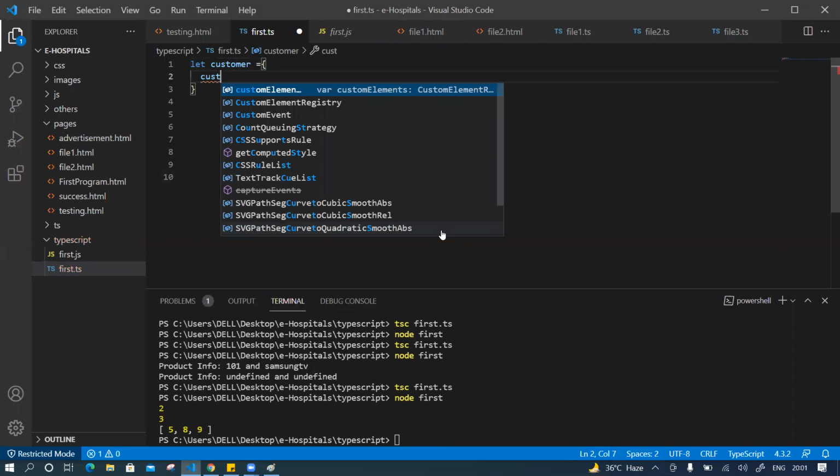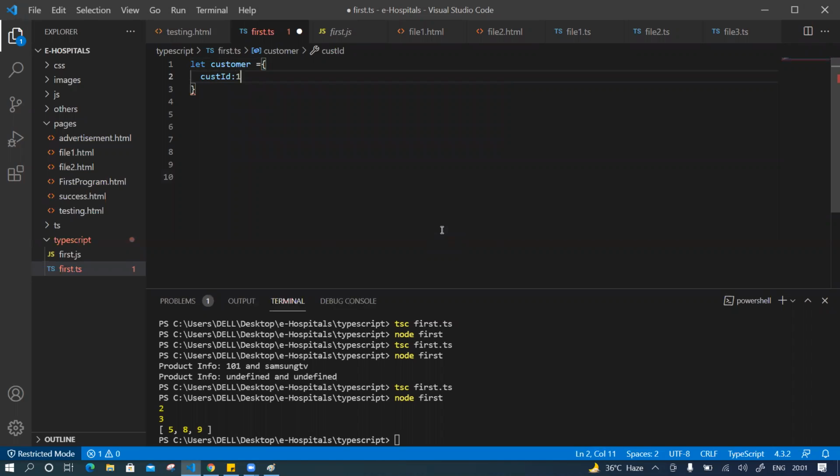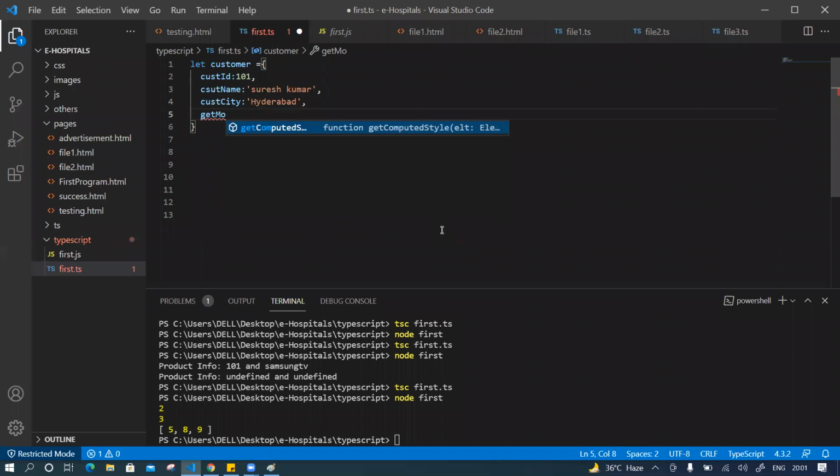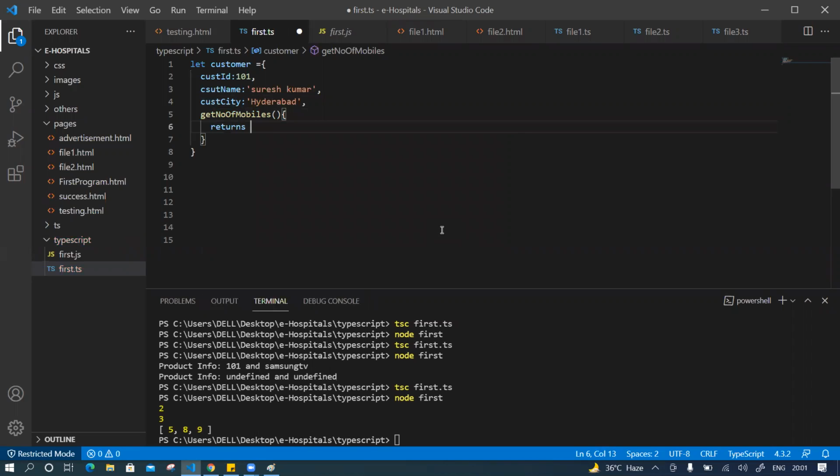I'm writing customer ID: 101, customer name: Suresh Kumar, customer city: Hyderabad, and get number of mobiles, which indirectly means SIMs, and returns something.